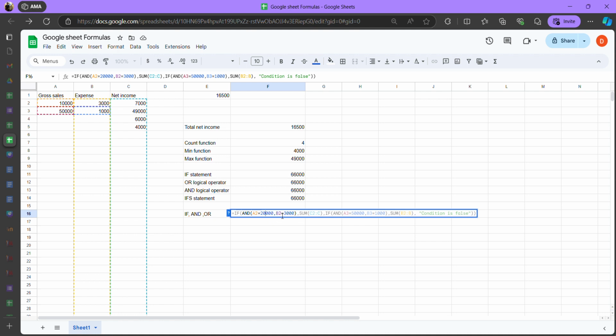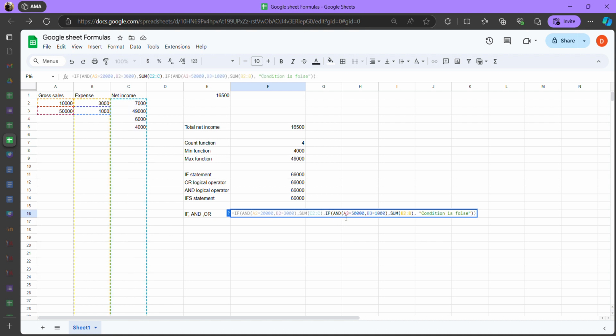So automatically, all these conditions here are false, right? If one is false, then all of it is false, right? No matter if this second condition is true. So as you see, B2 equal 3,000, that's true. But since we're using AND, this is automatically false. They must all be true when we're using the AND operator.